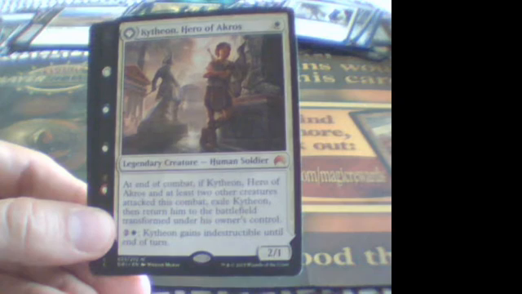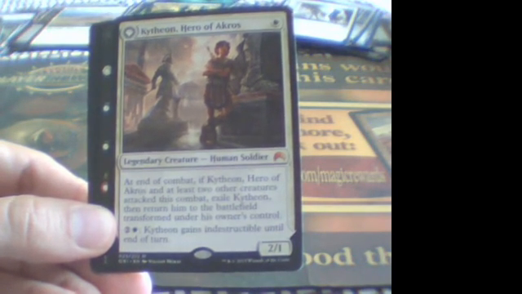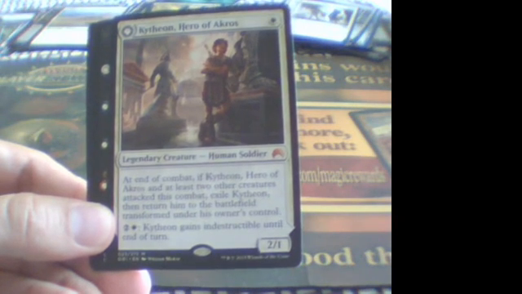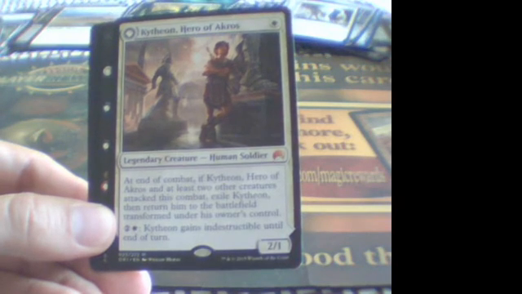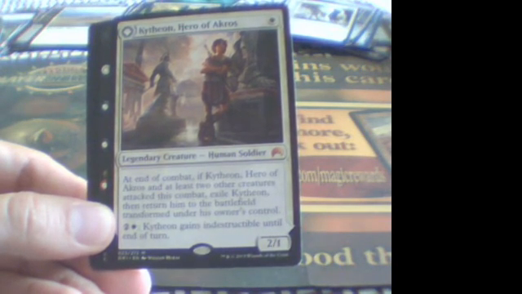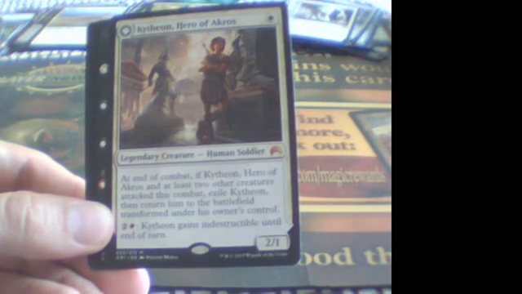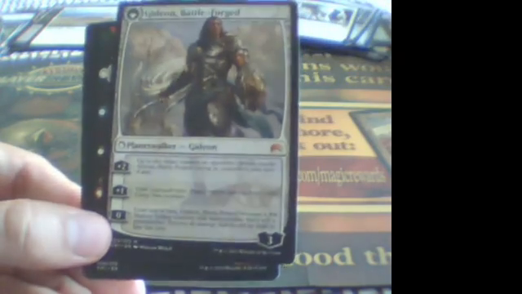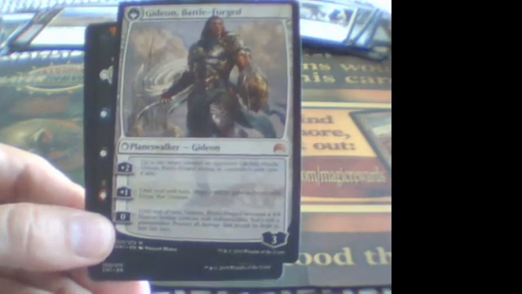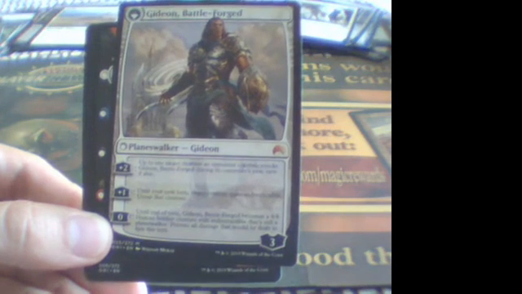At the end of combat, if Kytheon, Hero of Akros, and at least 2 other creatures attacked this combat, exile Kytheon, then return him to the battlefield transformed under his owner's control. And if you pay 2 generic and 1 white, Kytheon gains indestructible until end of turn. So if he is exiled, it turns into my first planeswalker from all the boxes that I open.